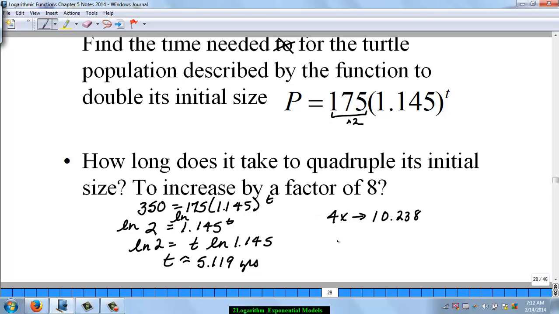Now that I know the doubling time, I can figure this rapidly. How about by a factor of 8? Well, then you double that. So that's going to be 3 times this if you do by a factor of 8. So it's going to be 15.357 years. So this actually comes in handy when you're trying to figure out how long it will take for this to happen. And if you don't believe me, you can set up the equations. When I do 4 times, it would be this equation and solving it, which we're not going to do because you'll get that answer.